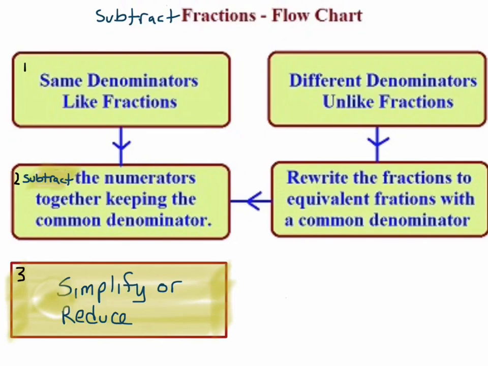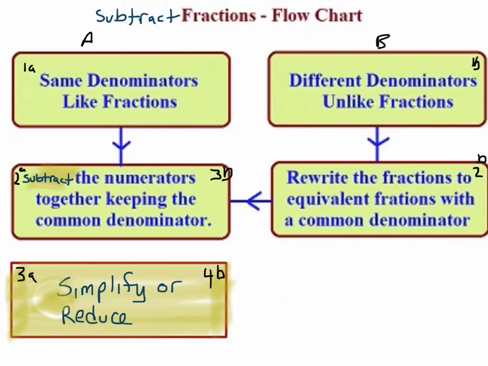If it's the other way, I'll put it up here. If there's different denominators, we're going to go to the right here. This is step 1. If different denominators, with unlike, what you need to do is rewrite with the same denominator. Step 2, step 3, and step 4. So we'll call this A or B. So if you're getting confused, path A, right down there, and path B here. Alright, so those are your steps, your two scenarios.